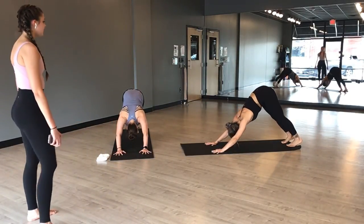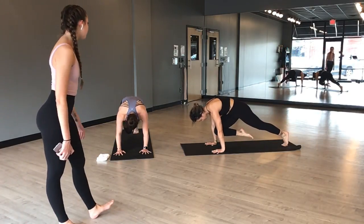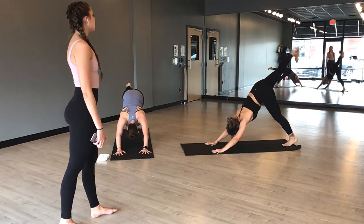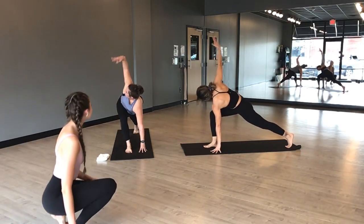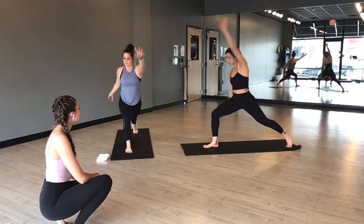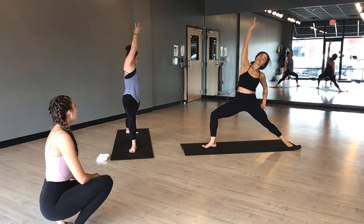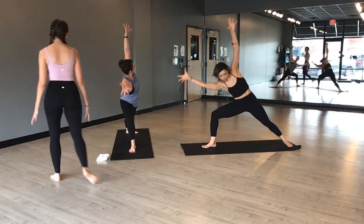Inhale, sail your right leg. Exhale, knee to nose. Inhale, rise up. Exhale, low lunge. Inhale, simple twist, right arm high. Exhale, vertical twist. Breathe in, reverse warrior. Exhale, extended side angle. Inhale, reach forward.